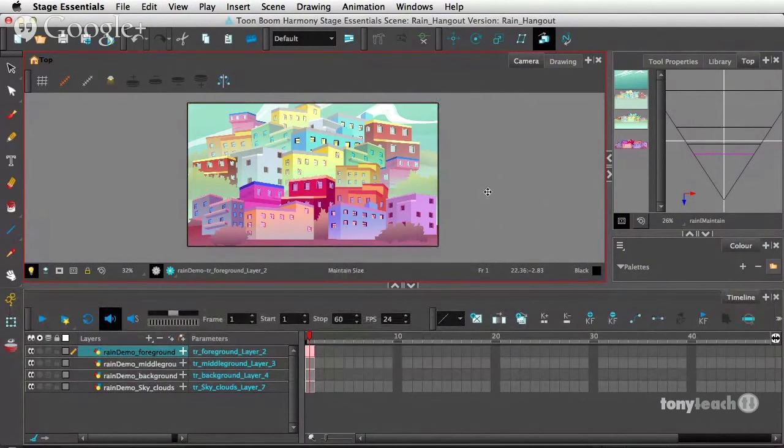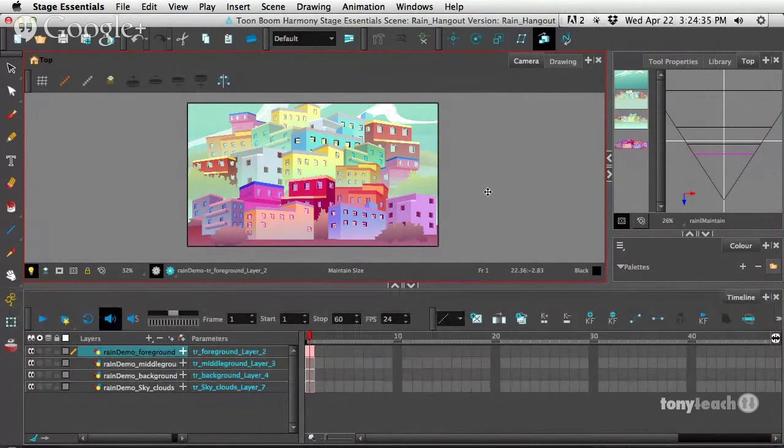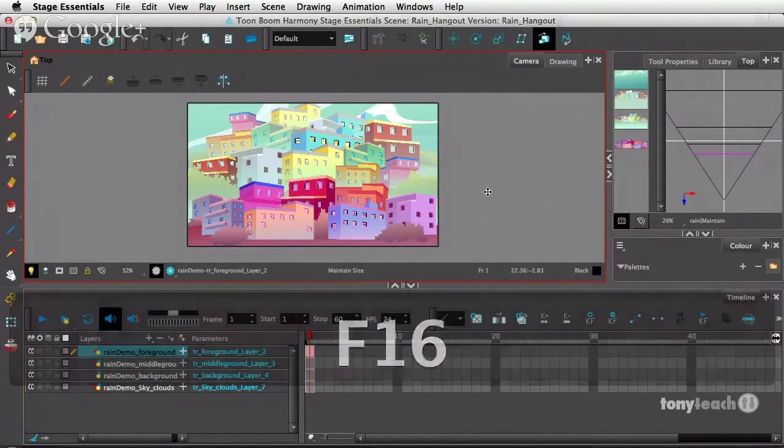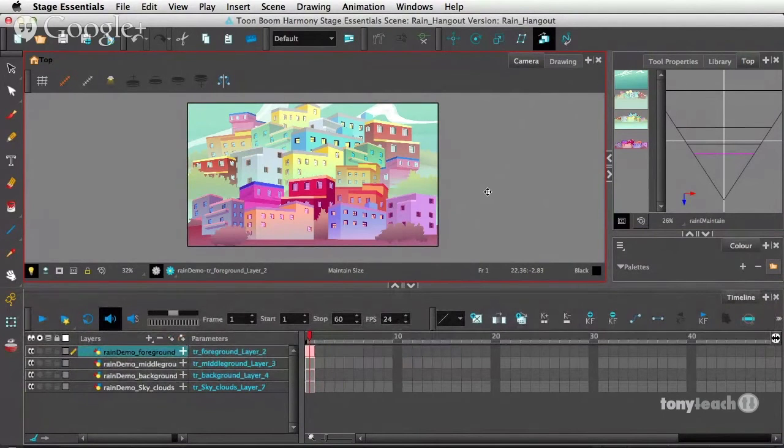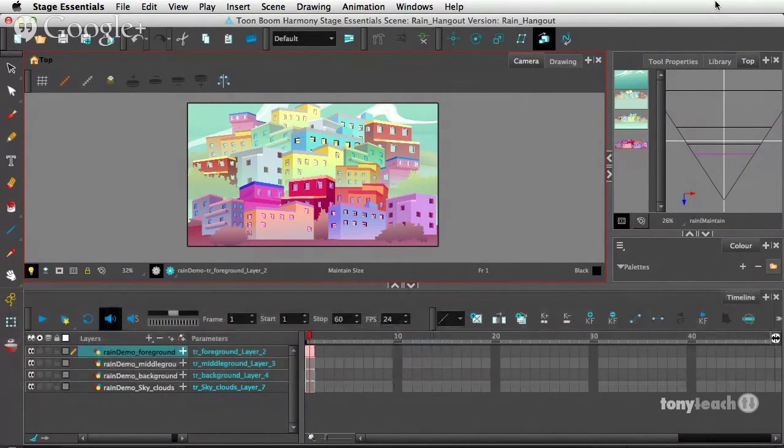Now, the next thing I want to do is build out the rain. Now, I do have my keyboard shortcuts turned on, and if you keep noticing, I keep turning on and off F16. Let me be clear, F16 has absolutely nothing to do with Harmony. I have my menu very clear here, and I can turn it on and off to double check what time it is while I'm working. So I know a lot of people will see that in the tutorial and go, hey, what did F16 do? It's just me checking my time.